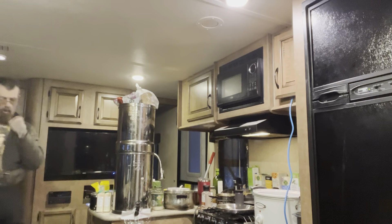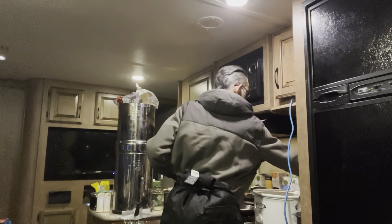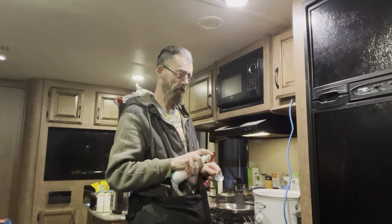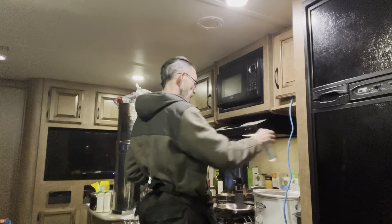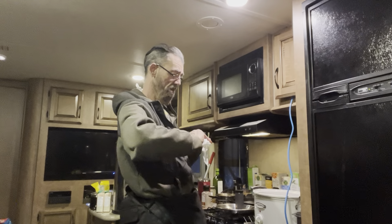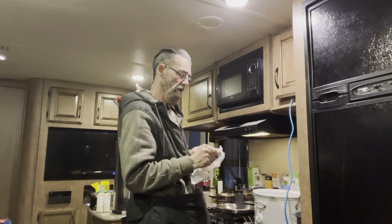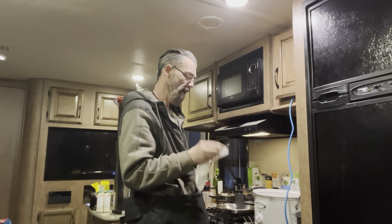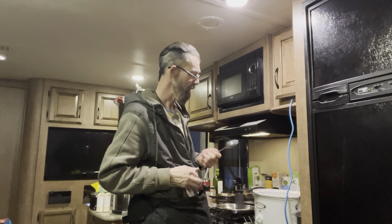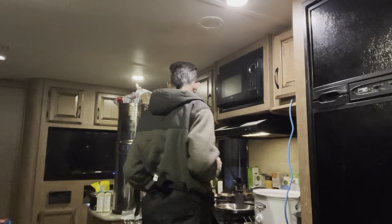Most of you guys know I don't have running water, and I actually find it's not as hard as I thought. The challenge is to wash dishes with the least amount of water as possible, and I like that exercise — it's like a meditation, really — because it's amazing the amount of water we waste. I just wonder how many people would be quick at adapting if they suddenly couldn't. I had to adapt, and at least now I know I can, and in many ways I don't even need to go back to some things.